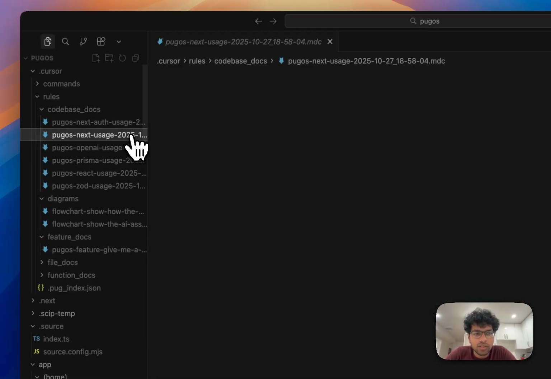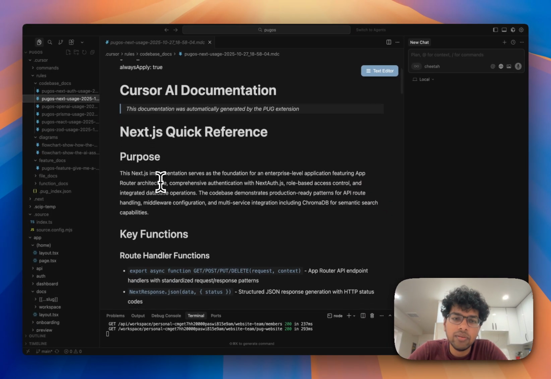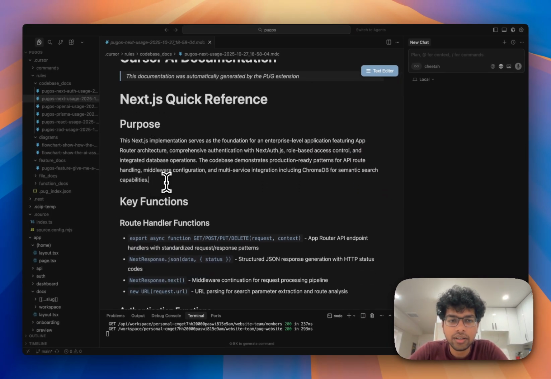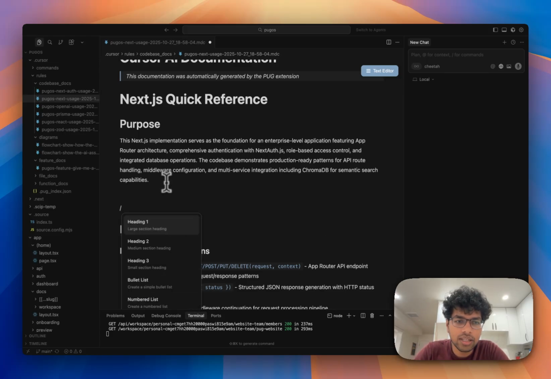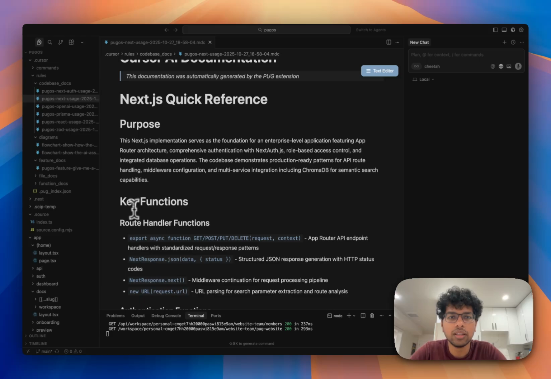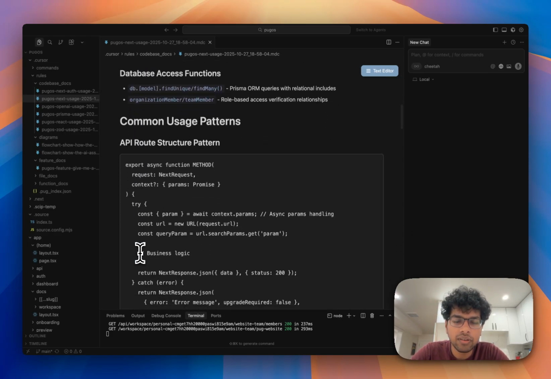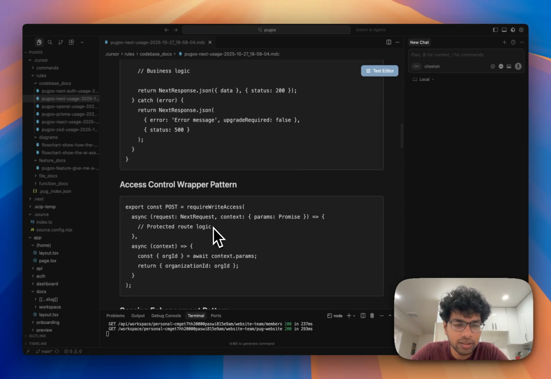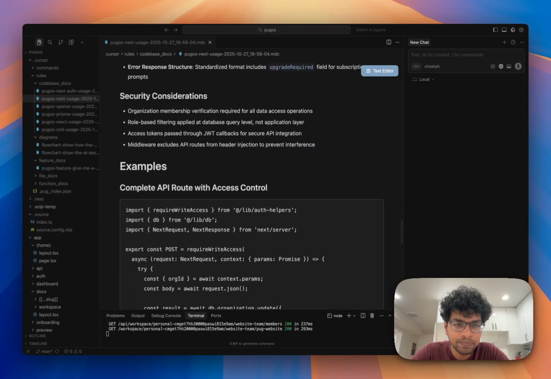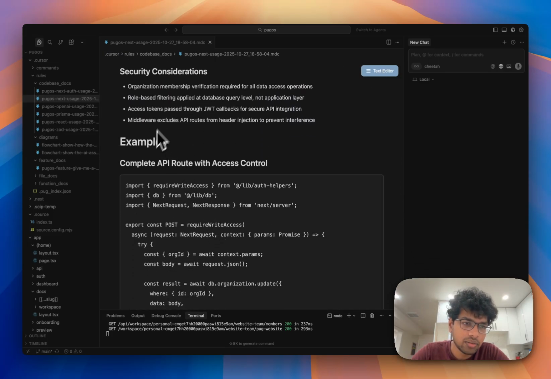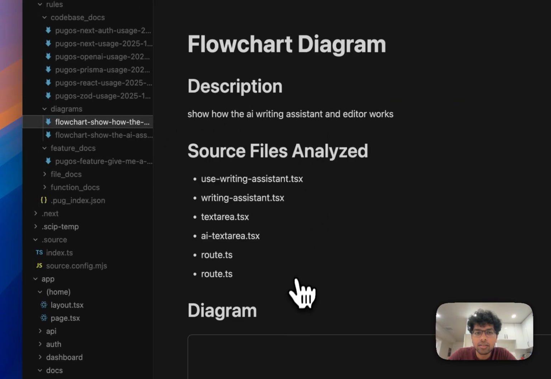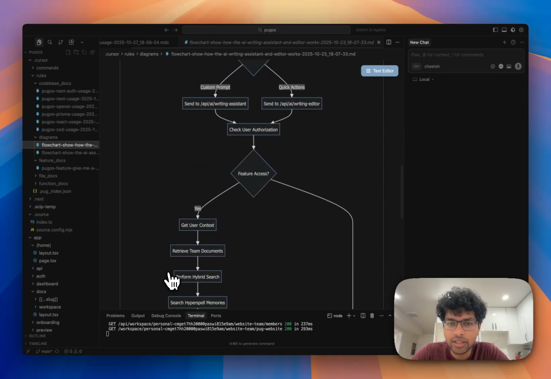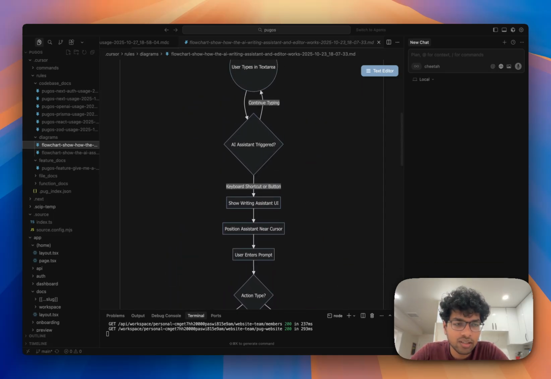So here's an example of what documentation looks like. We've actually built out our own Notion style editor, so you can edit things with slash commands, and essentially it's just a nicer layer on top of the markdown file, but you can always just use the normal markdown editor if you prefer to write in markdown. So this is an example of library documentation, and then here's a sample flowchart, for example, that we generated and explains how our writing assistant works in this project.